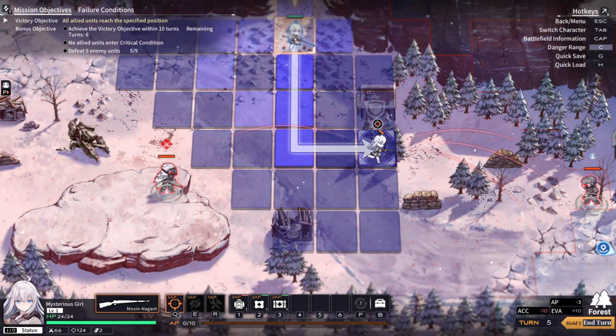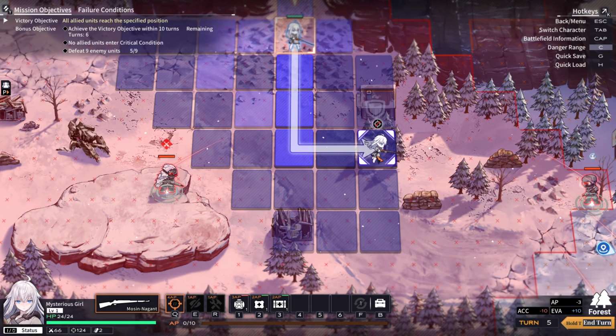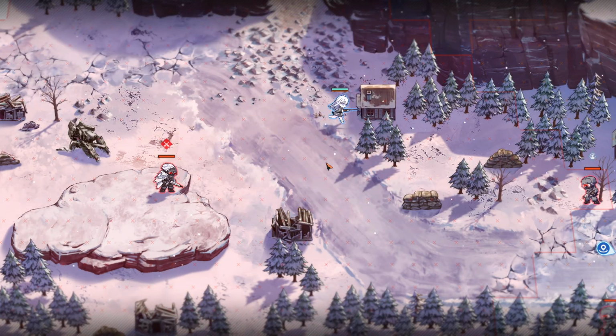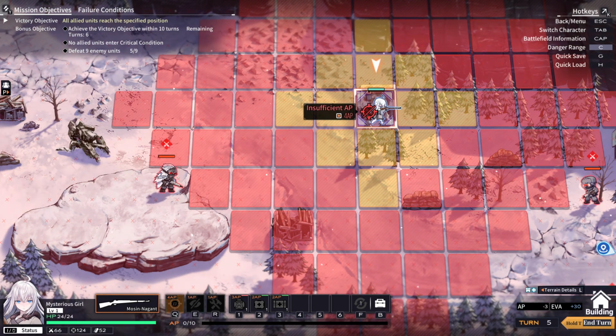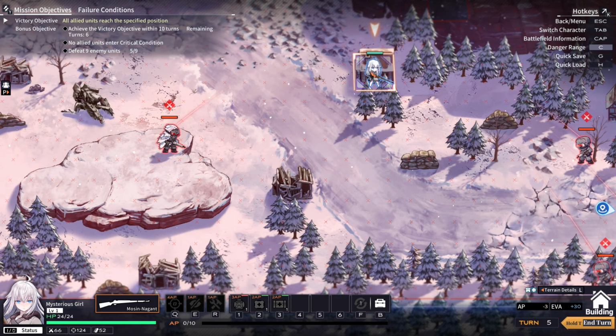Interesting. Look at this. Evasion +30 if we're over here. But will we be able to target him? We can, actually. It looks like an evasion +30. I'm gonna go over to this one, and then I'm going to hit him. Uh-oh. Oh no. We're in trouble. We have insufficient AP. He's gonna be able to hit us then.